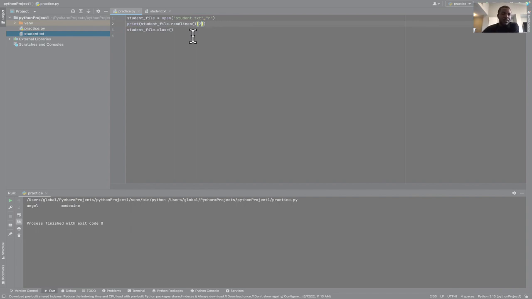On the next tutorial we're going to see how we can use Python to count the number of words in the file that we create. We're going to create a file like this with multiple words inside, and then ask Python to count the number of words that exist in this file.